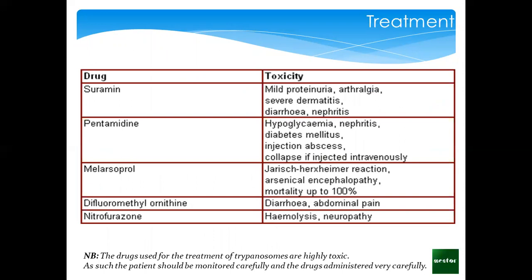In terms of treatment, this is one of the diseases classified as neglected tropical diseases. There have been no major advancements in terms of drugs — some of these drugs were invented a long time ago. Therefore, these drugs are highly toxic. As patients are given these treatments, they are sometimes in great pain and crying. Some are injected intravenously and can cause phlebitis. The drugs of choice are suramin, pentamidine, and melarsoprol — those three are the most common — as well as nifurtimox.